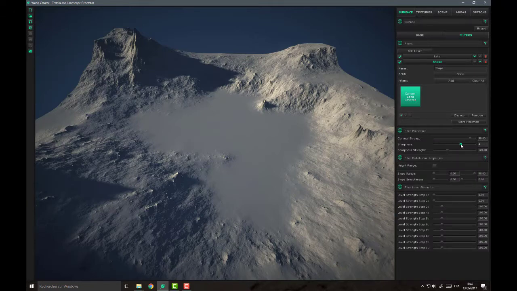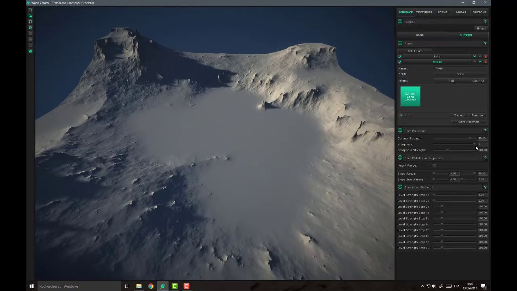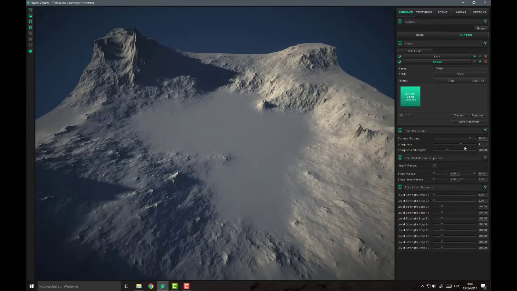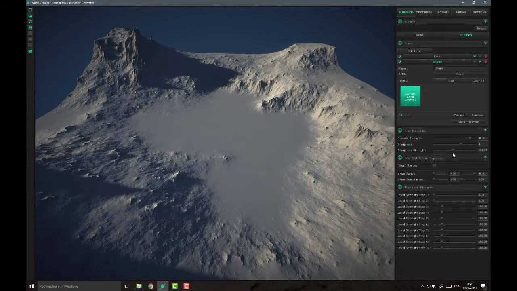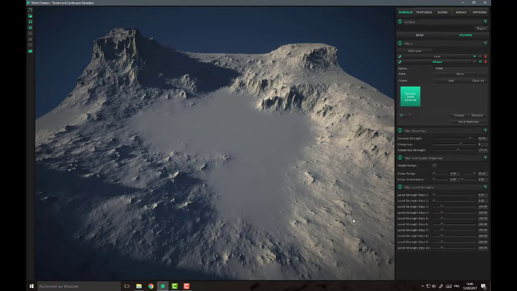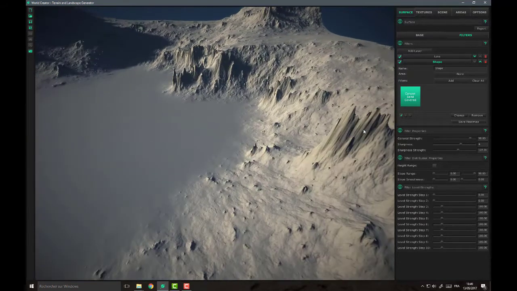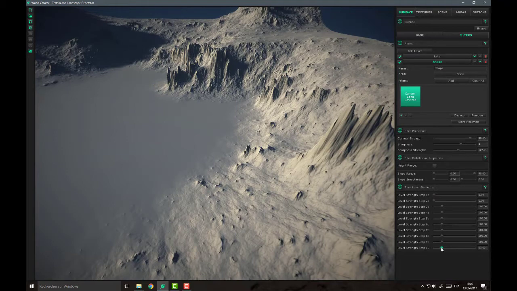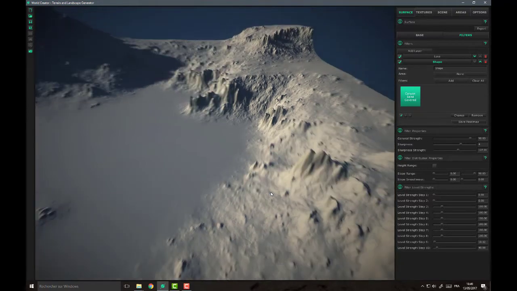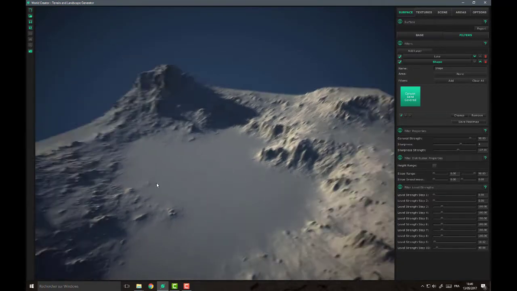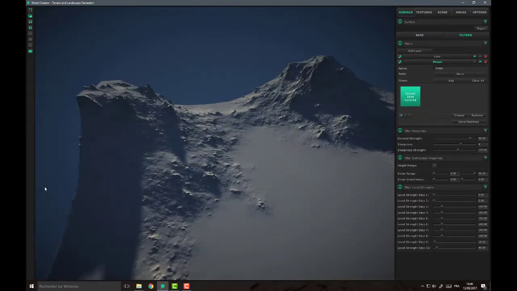and then if you adjust the sharpness, you change the appearance of the terrain dramatically. Also, I would like to get rid of these sharp points here. So just using the slider helps reduce the height.